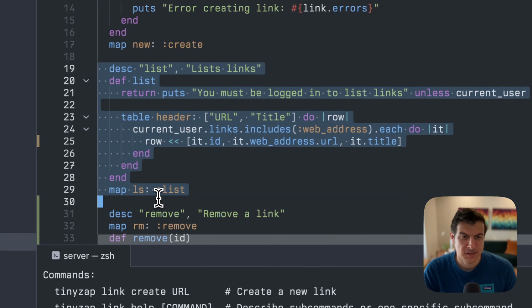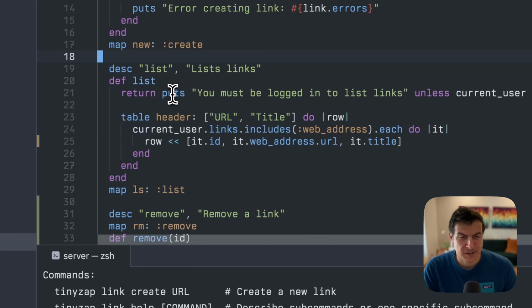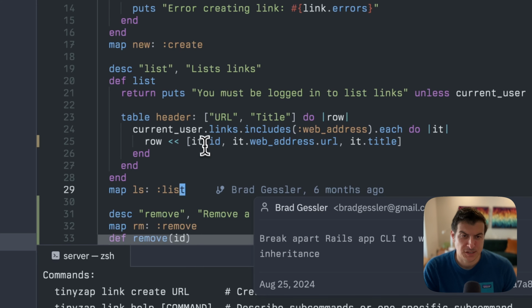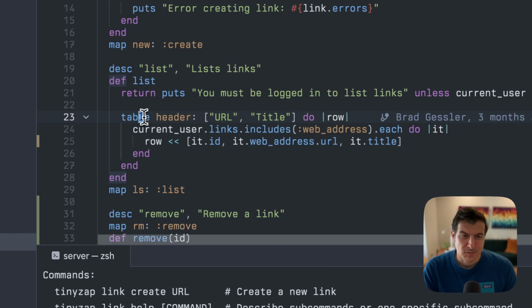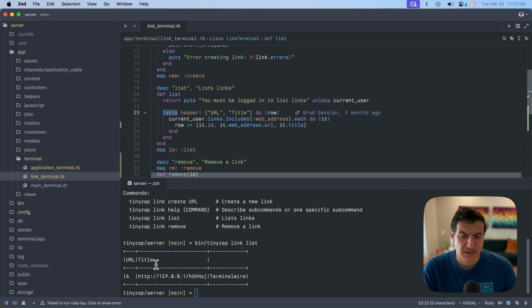This is the code that we've implemented to list the links. Again, something you'll notice that's missing, there's no APIs, there's no JSON. We didn't have to worry about any of that. All we're doing as a developer is we're calling puts, which is streaming standard IO from the server to the thin client that's running on our users' machines. And of course, we see we have a table here with a URL and a header, and we have the output right there.